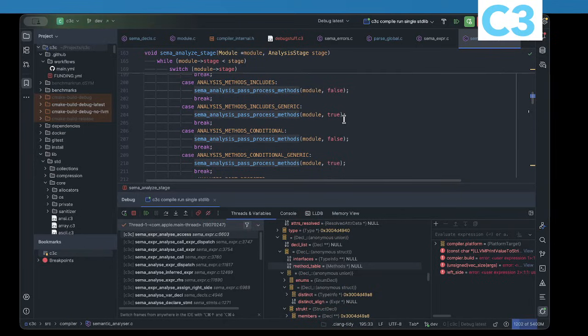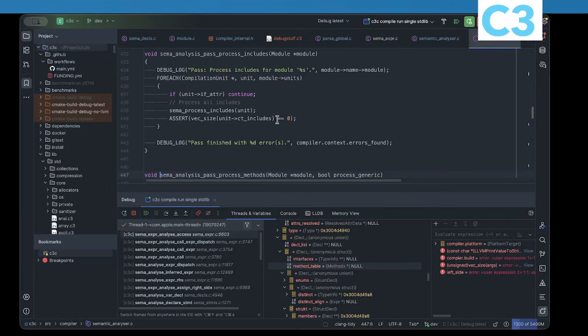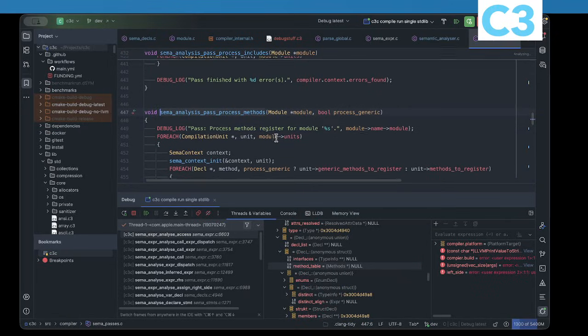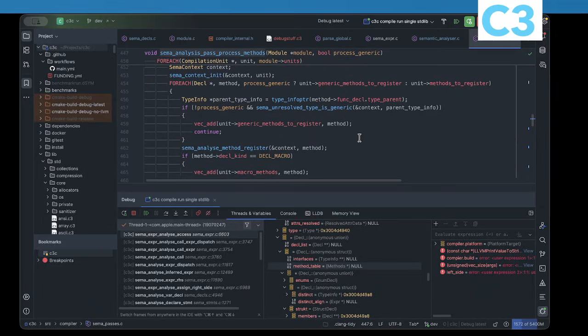So what I kind of propose is that all those methods should instead be registered early. So we just, oh wait, no, why?